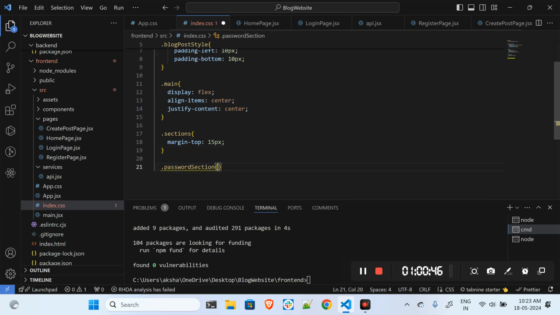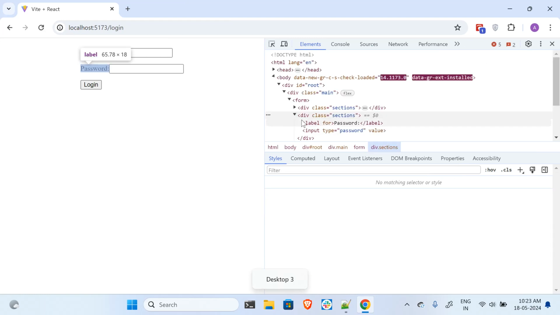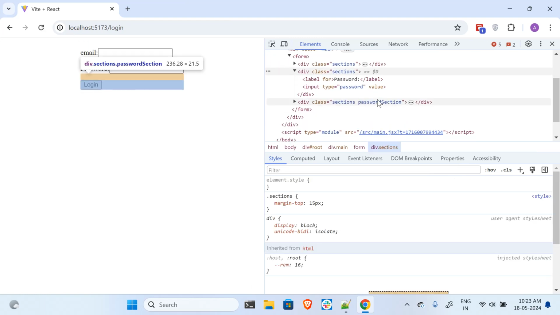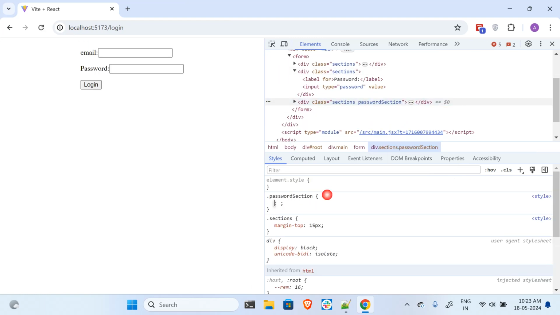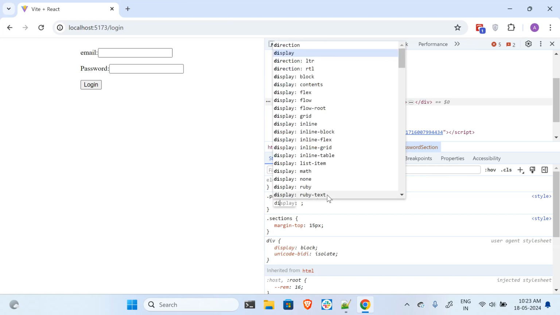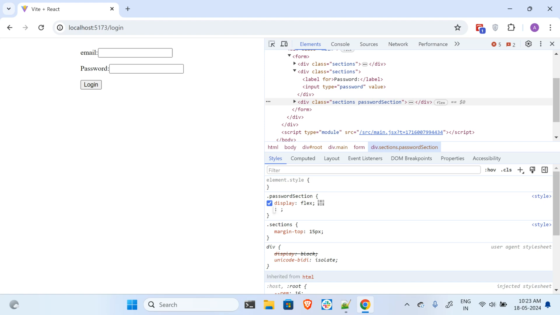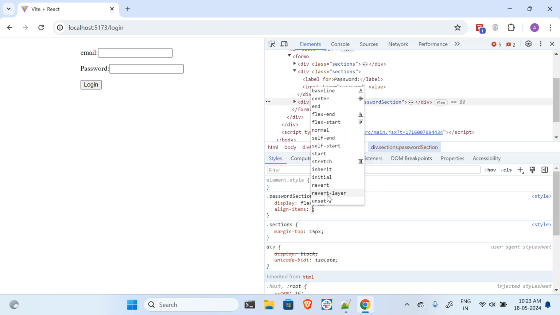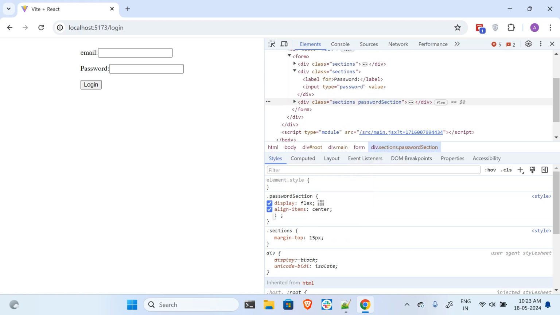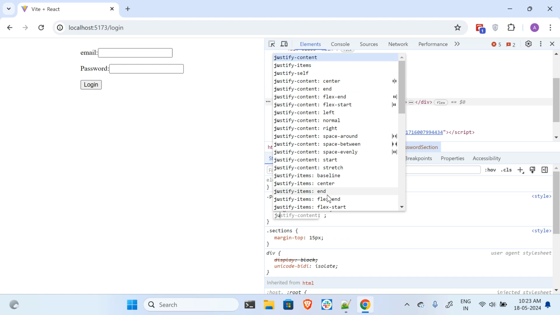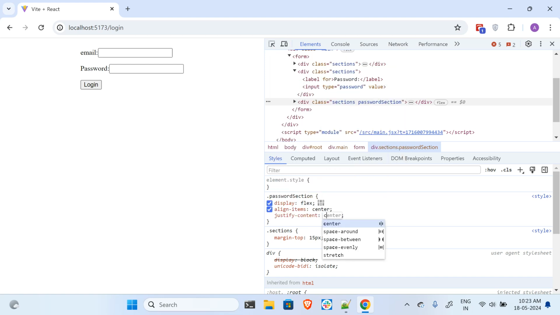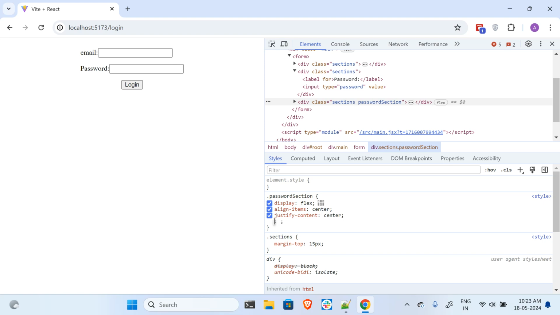And I will come over and refresh. Password section. We will use the display property, then align items center, justify content center to get the button at the center.